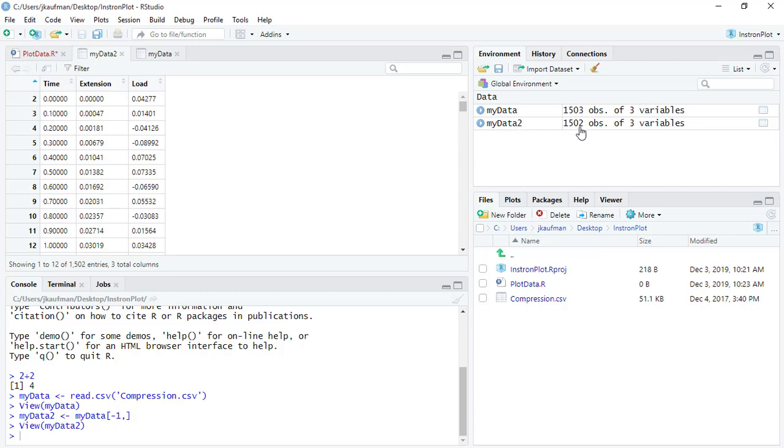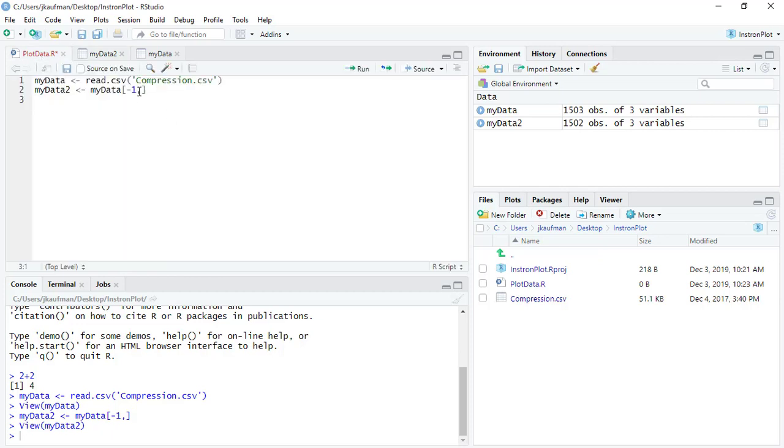You can see it's 1502 by 3 instead of 1503 by 3, but I've managed to get rid of row 1. One thing that's interesting in R is the row names are still there. So I deleted row 1, but if I wanted to delete row 2, I would do -2 as the instruction as I did in line 2.